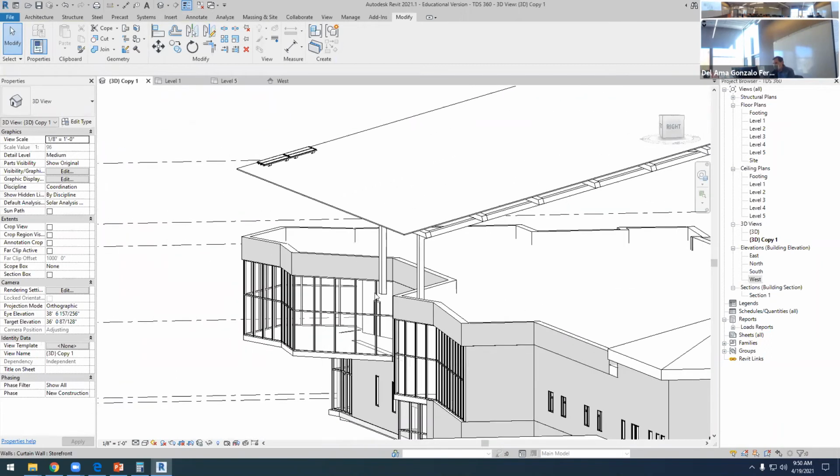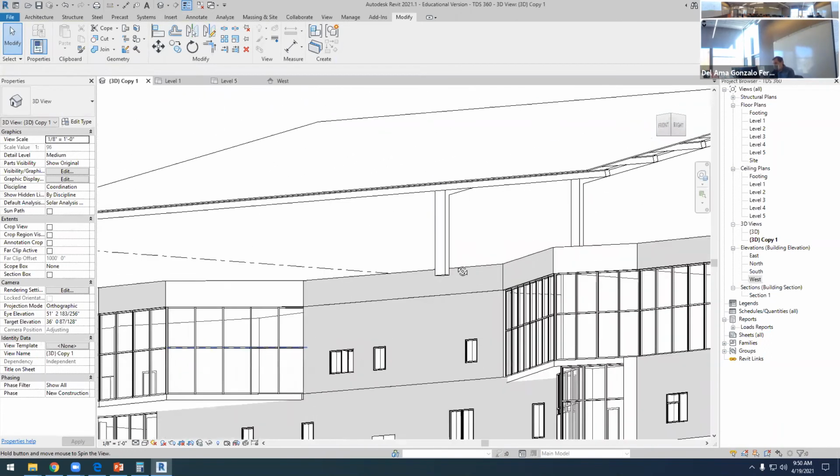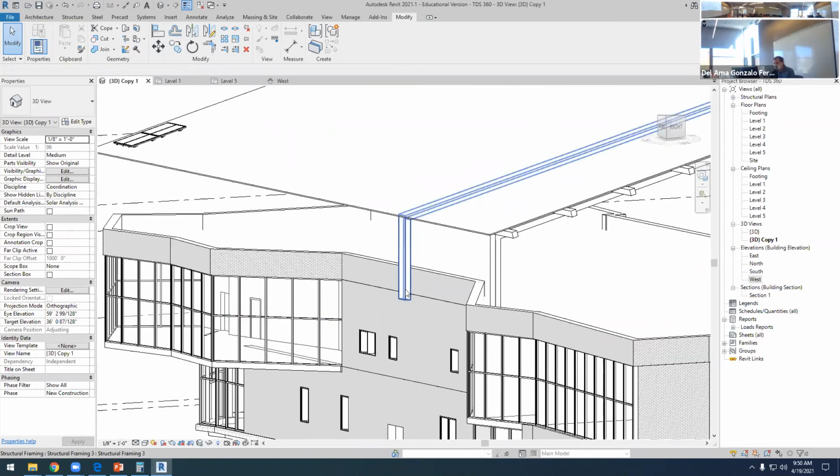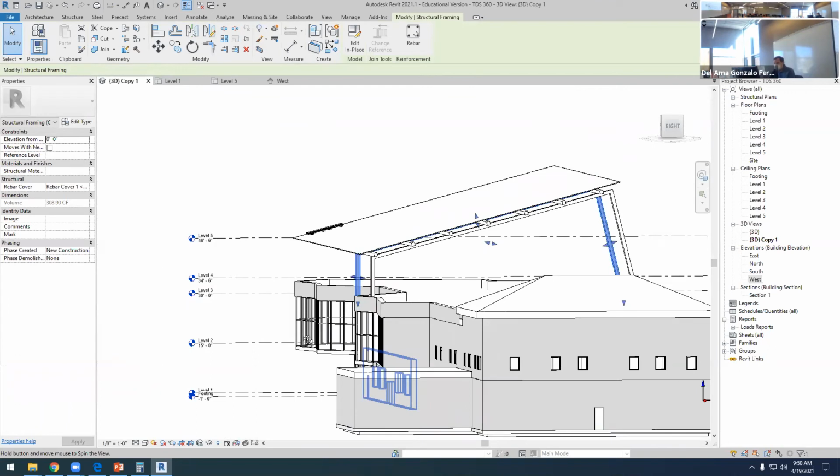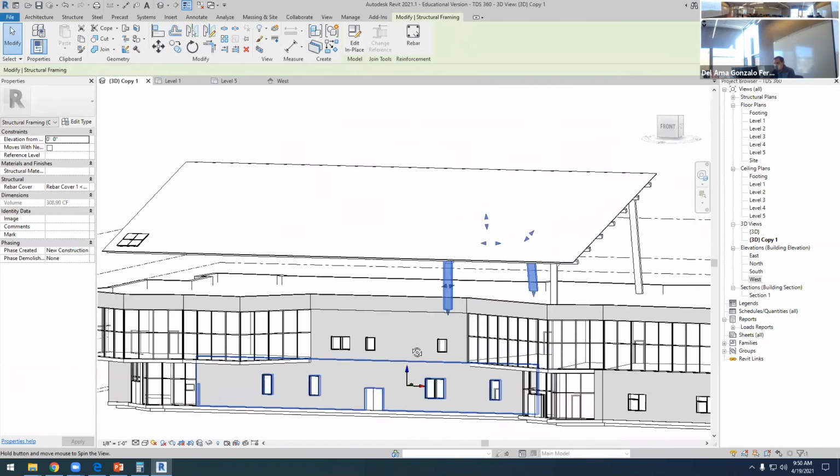Well, that's a good question because depending on the shape of the building, I don't have this element here. Okay, so probably I need to change that shape.